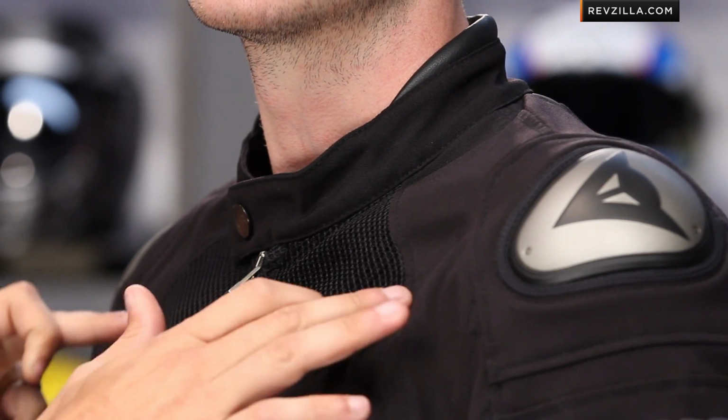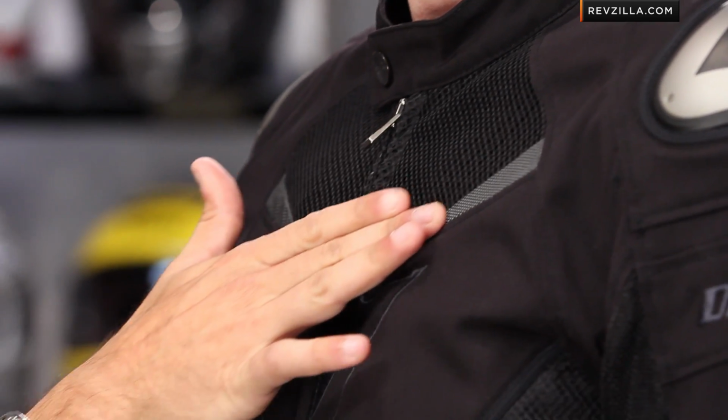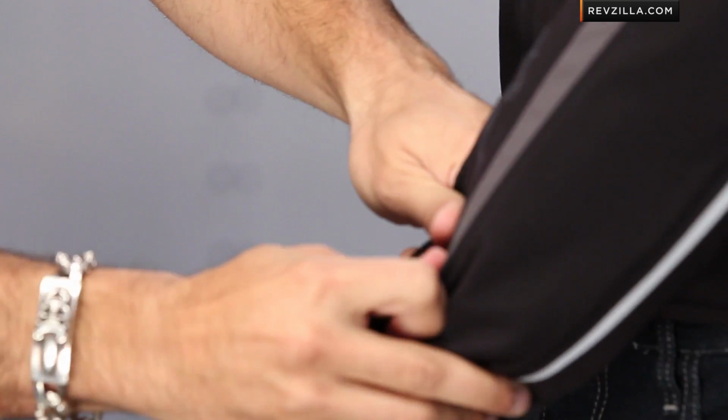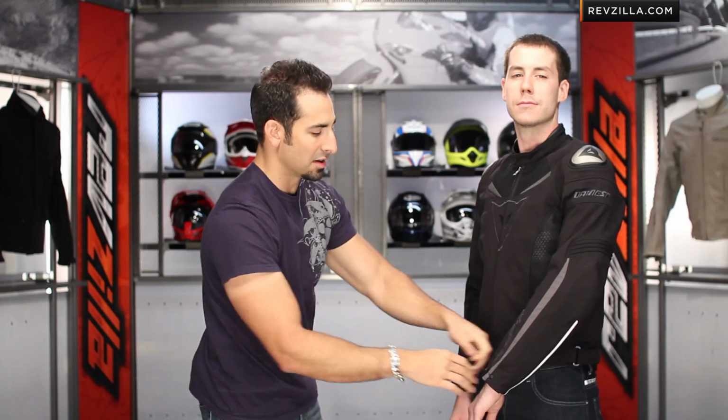Now, before I have you spin for me, we're going to talk about some of the other features here. You know, double snap up here at the collar, basic stuff, microflexion darts, which are that reflective material that's woven in so it doesn't create that big taped area. It works with the style. Embroidered Dainese logo. Notice that we have a light panel of Mugello fabric that comes down here, and Mugello is that really nice stretch material.